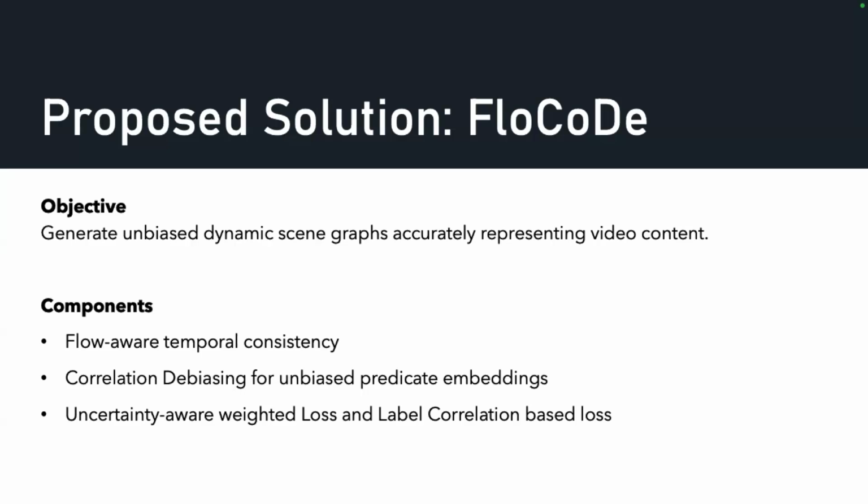And then finally, we use a mixture logic network and the derived weights from that, using the epistemic and the aleatoric uncertainty. We then weight the loss so that the noisy data points are weighted down and only the correct data points are being learned. We also take a clue from the contrastive loss, which takes into account the label correlation.